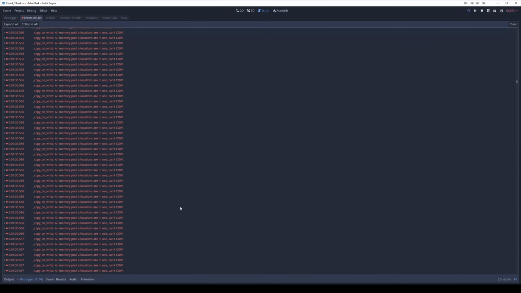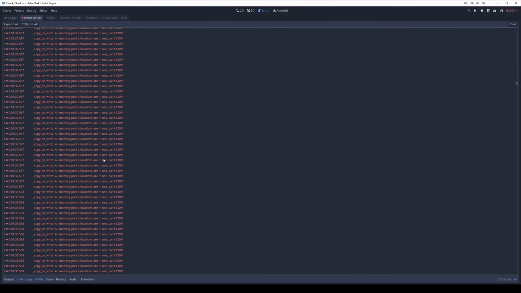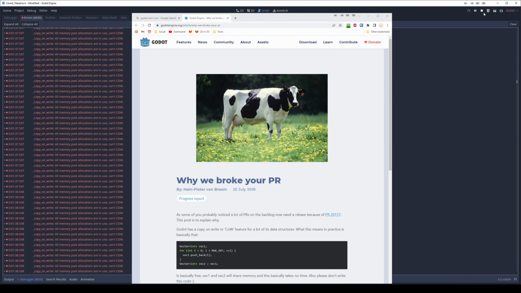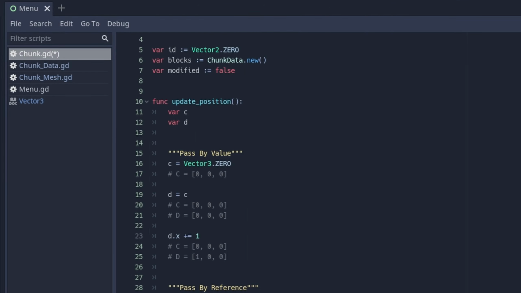Oh boy. Now we're going to go off the deep end and talk about Godot's pool of cows and the problems they create. Every language at its most fundamental will either pass by value or pass by reference. So low-level languages like C will pass by value. And what that means is if I have a variable here, C, and I give it a value of 0, this is like sending a box to somebody's house. You're sending a fairly large amount of data, but it is owned and held by this variable here.